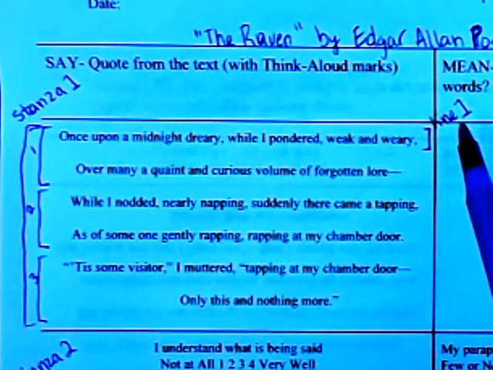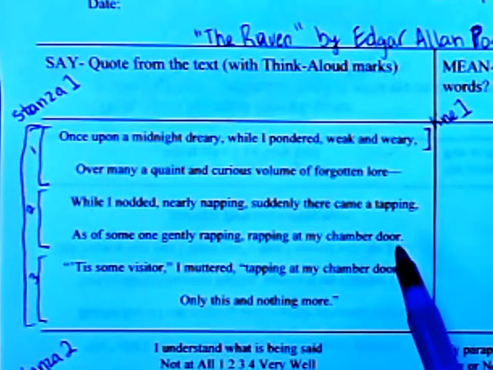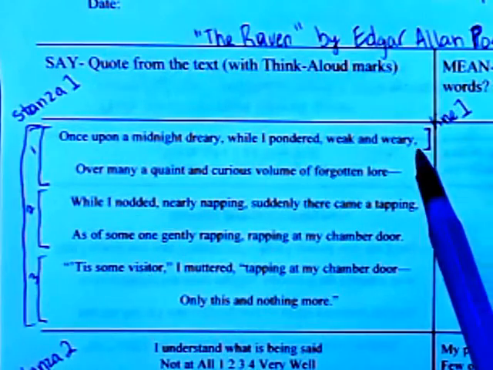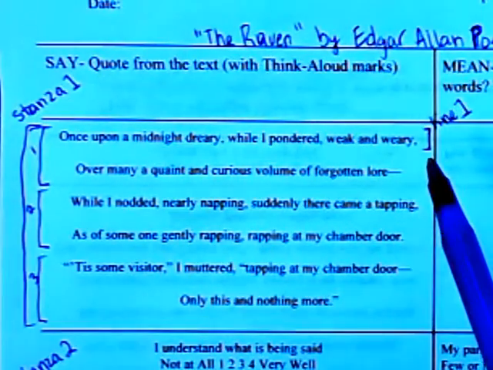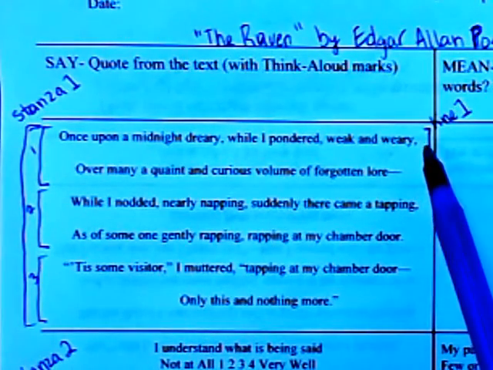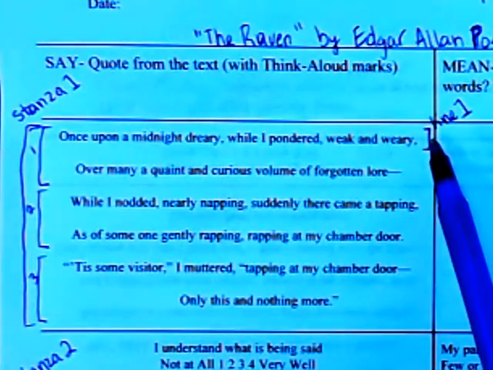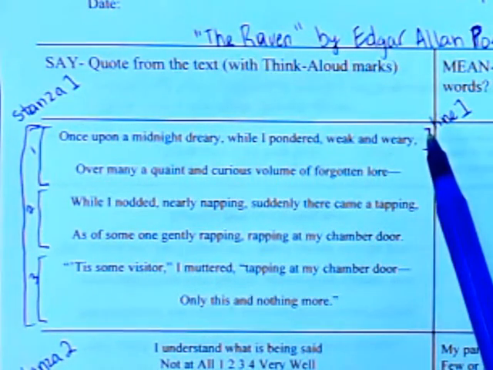If you notice, I labeled right here, this is line 1, so each of these stanzas here is 6 lines. I just labeled line 1 so you would know. What separates poetry from other kinds of writing is that each line ends wherever you want it to. So it's as long as you want, and you don't have to go anywhere past that.